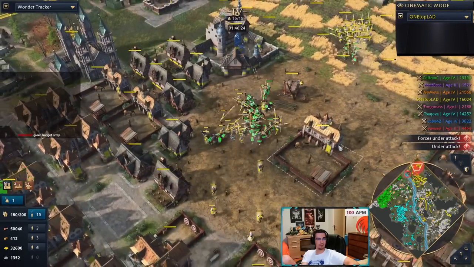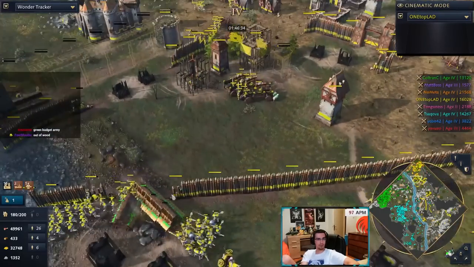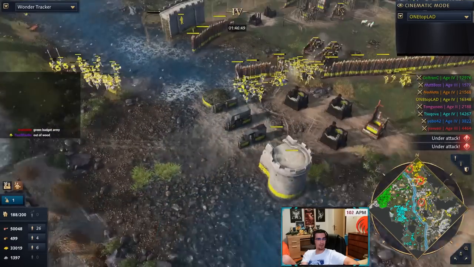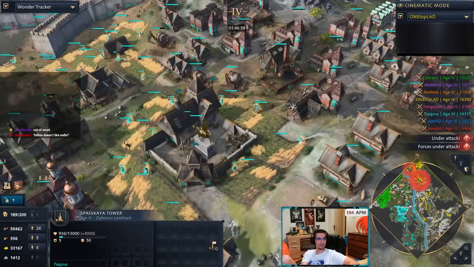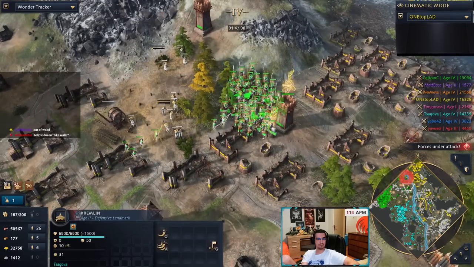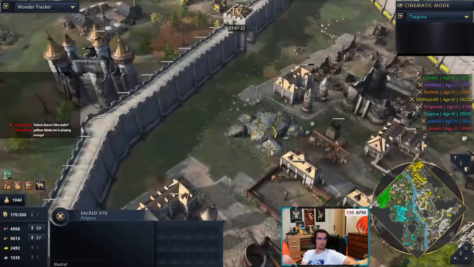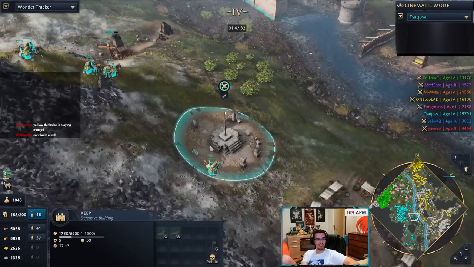Culverins go down. The workers are going down, 41 to go. The relics are slowly dropping out of the towers as well. And where's yellow gonna go? Oh, Spasskaya's dead, by the way. Okay. And Rus is capturing the sacred sites now. He will be attempting sacred site W. Can he hold?